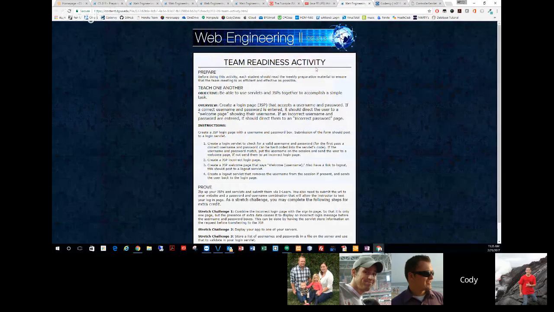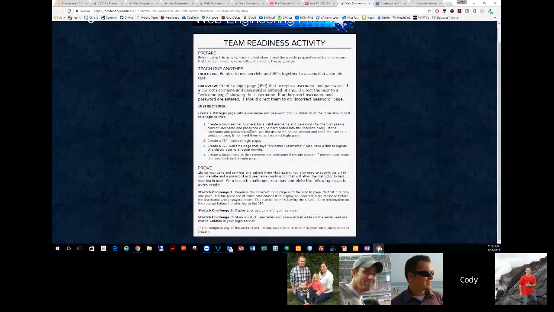Okay. And this is what we need to do. As far as I remember on the assignment, we have to create a login page with all the HTML. And I was looking at one of the examples on the information for study prior to this.